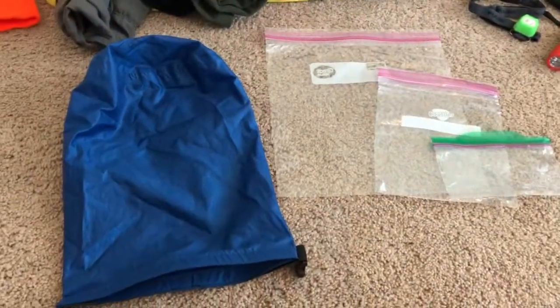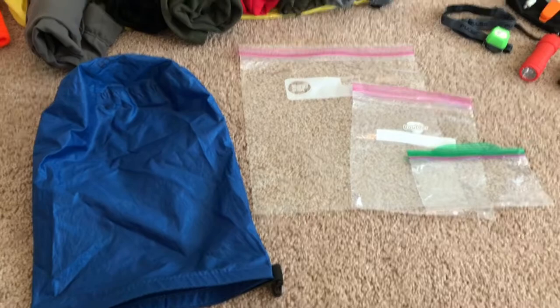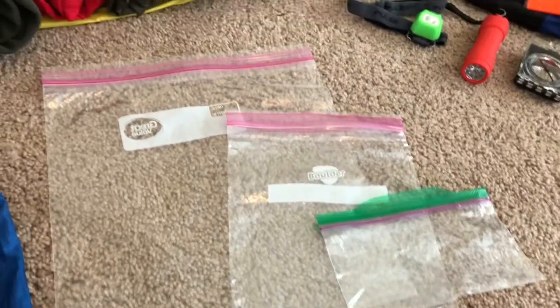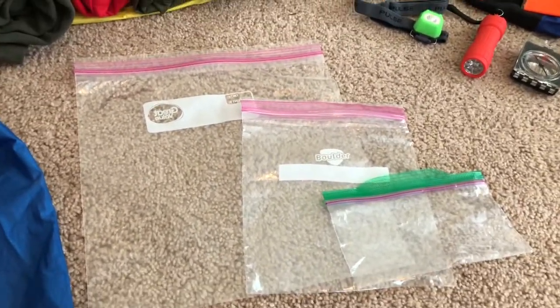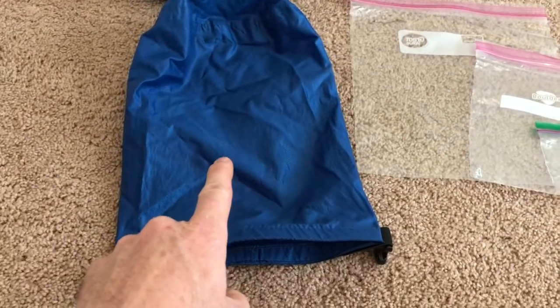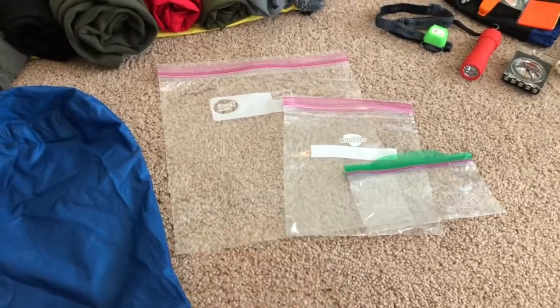It's first important to note that you have a couple of options since you will be packing into a backpack. You can either use a dry bag or you can use ziplock plastic bags for any of this equipment. It is not necessary to go buy expensive bagging materials — these dry bags cost about five dollars each, while ziplock bags cost near zero and you'll find them in your kitchen.